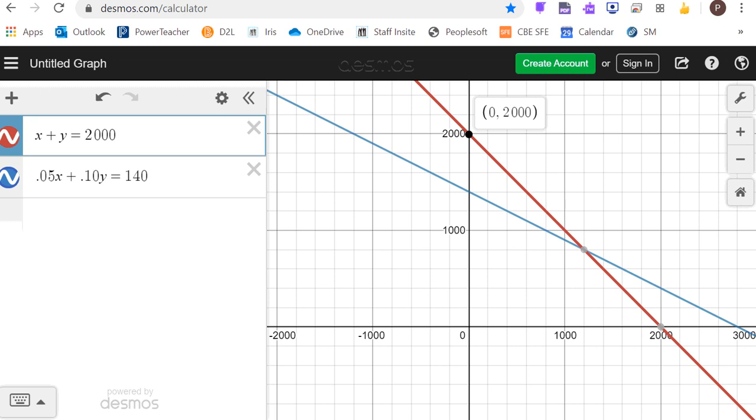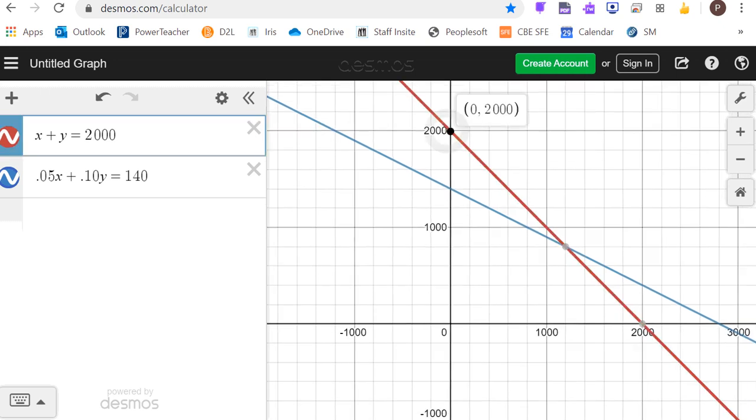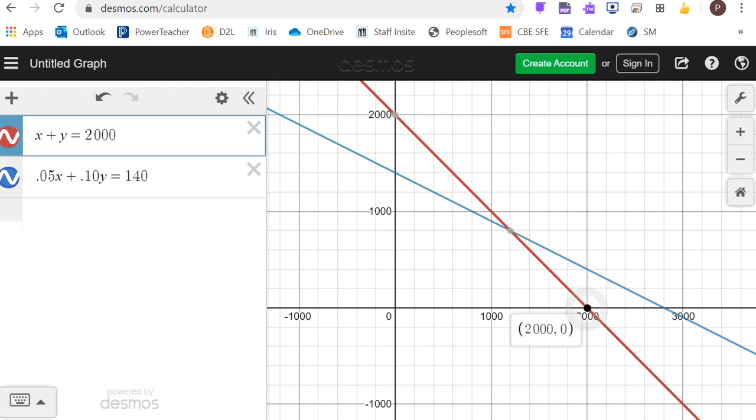If I'm looking at my red line, remember this was talking about the number, it wasn't telling us dollar values at all. So this one's saying that if I have 0 cans and 2,000 bottles, I have 2,000 items to redeem. Whereas when we look at the y-intercept, remember y was representing bottles. If I have 2,000 cans and no bottles, if my y value, in this case my b value, is 0, I have 2,000 items. Pretty straightforward, but that also tells us everywhere in between are ways that total up to 2,000.